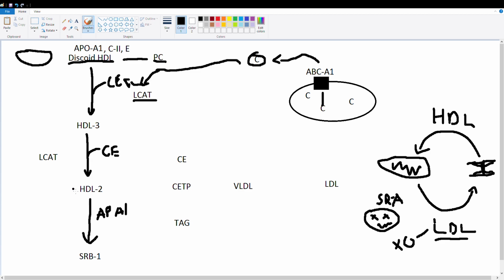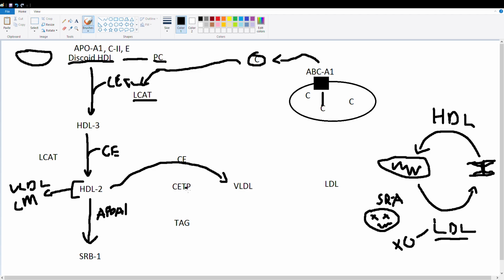Remember, C2 and E at this point are donated by HDL2 onto your VLDL or your chylomicrons. So that's also important to note. So your HDL2 has all three apolipoproteins on it. It can donate C2 and E, and it can also be taken up using ApoA1. HDL2 is full of cholesterol esters because we've been stuffing them in here the whole pathway. So what it can do is it can give these cholesterol esters to VLDL for redistribution back into the body. And to do this, it requires cholesterol ester transfer protein.